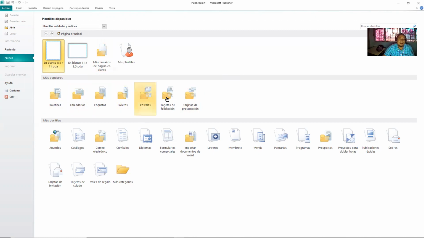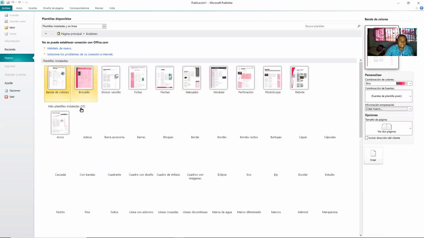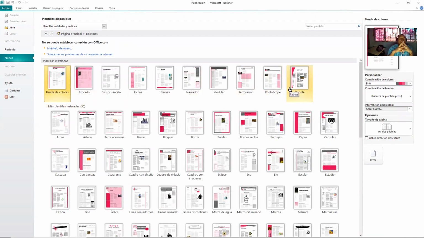Okay, we can also create newsletters here. Newsletters are a type of resource that we use in institutions such as schools, companies, and many other places. A newsletter is like a newspaper, but shorter, where you inform about events that will take place soon. Let's say that this week we have some activities.